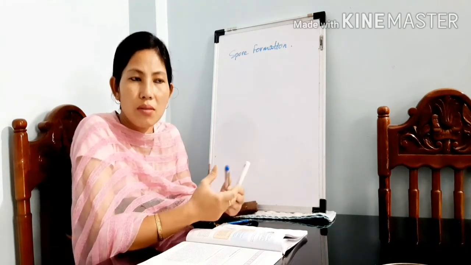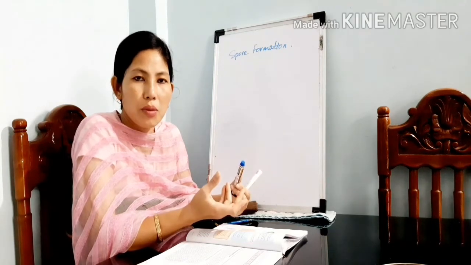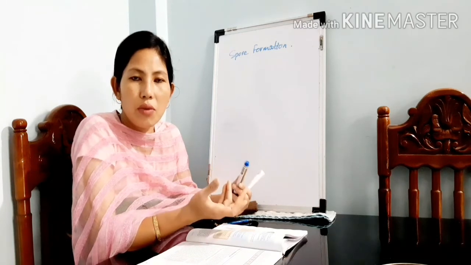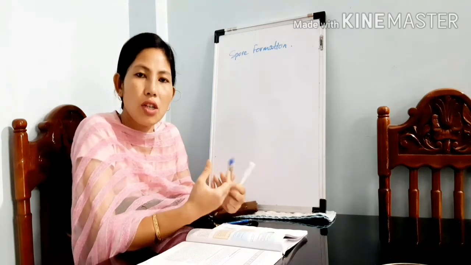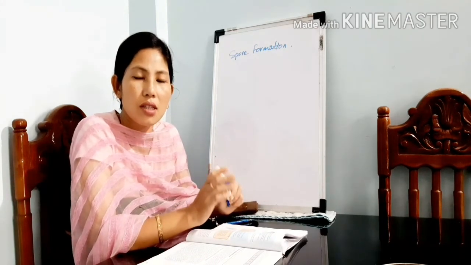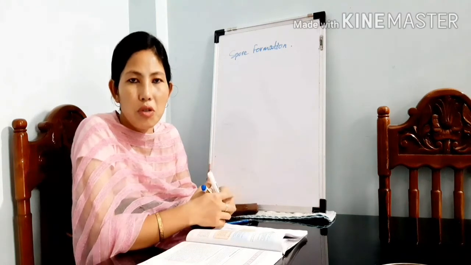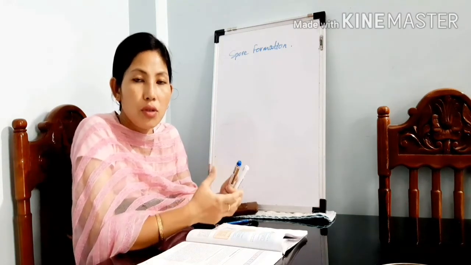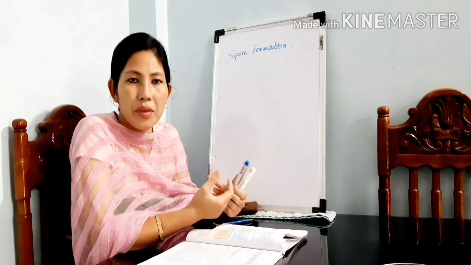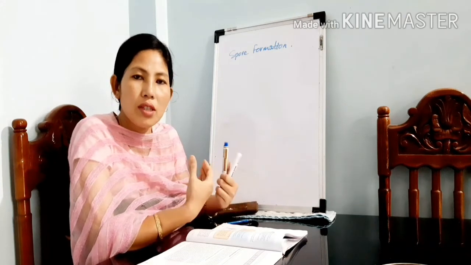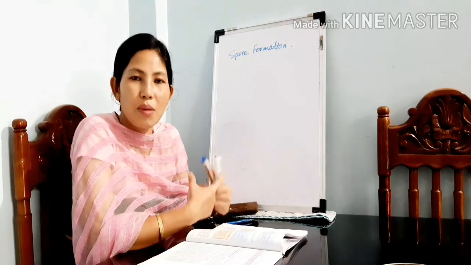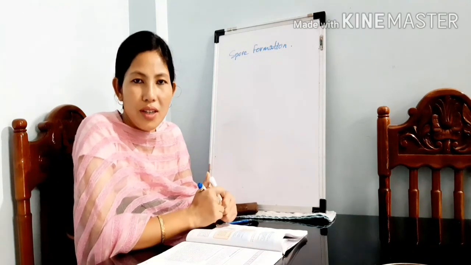So in this way, in the asexual mode of reproduction, organisms can follow various strategies or methods in order to reproduce. But what is common to all types is that the new individual produced will be genetically as well as phenotypically, meaning they will be exactly similar to their parent. There will be no variation, and they will be the exact copy of their parent body or parent cell, right? So that is all about the asexual mode of reproduction.